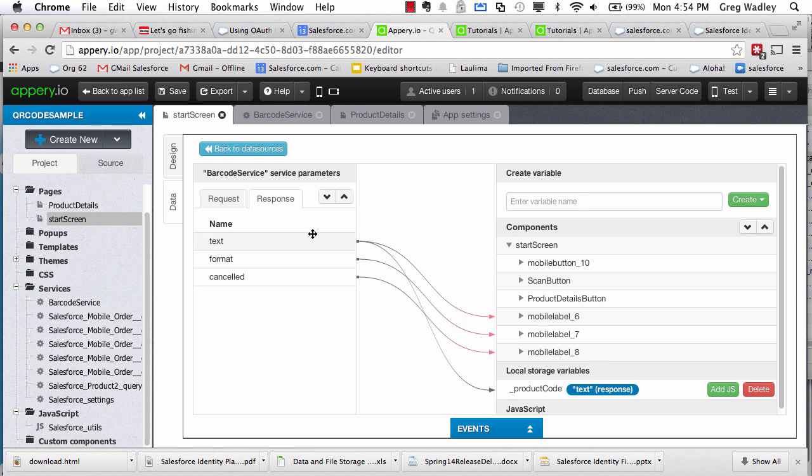What I really need is this text from the barcode scan to a local storage variable. And I'm using that local storage variable because I'm going to pass it on to my next page, which is my product detail page, and I'll show you that in a minute. So basically I'm going to do a scan, I'm going to take the result of that scan, update a local storage variable, and to do that you just say create new on a variable, and I did a local storage variable, and that's all it took to do that. And that built out my first page. Took all of maybe 5 minutes once I had looked at it once.